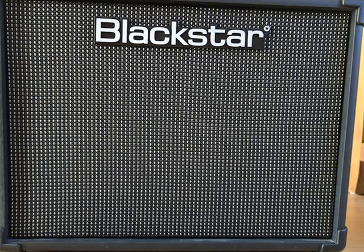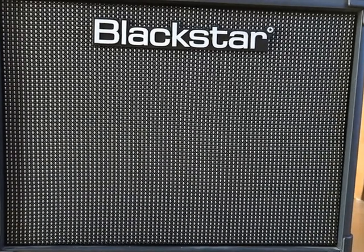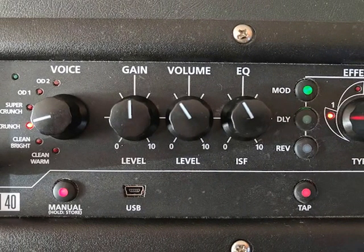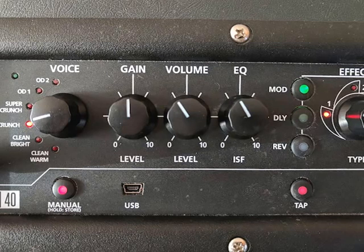As you have just heard all 6 voicings, it is now time for the built-in effects. For this part of the demo, I will be on the crunch voicing with the gain set at noon, and the ISF is at a position I prefer.